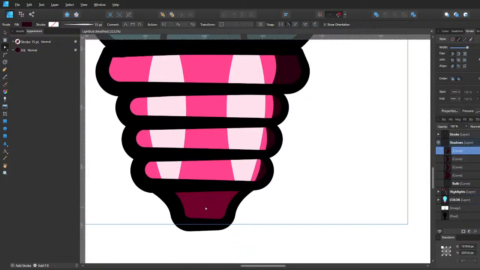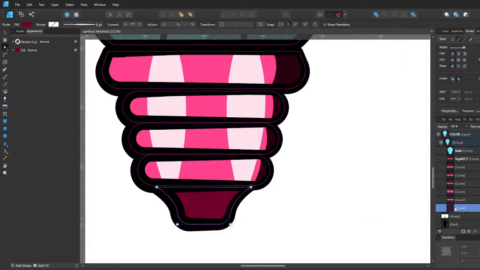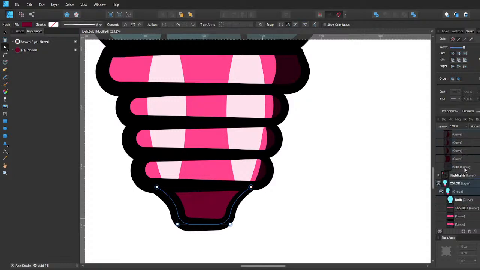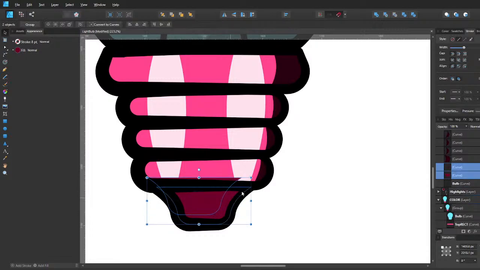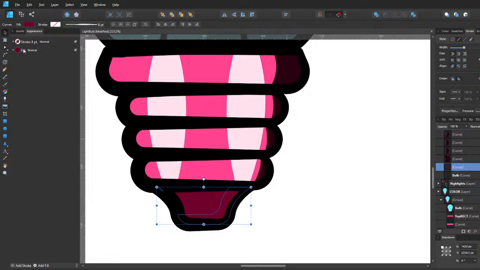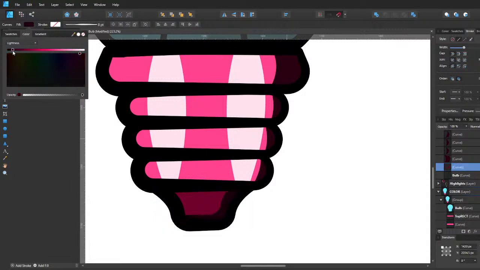And then for this guy, we'll go ahead and grab this guy from here, copy, paste, and we'll duplicate again, and we'll cut out that shape like so, and we'll go even darker, and you can barely see that, but it adds to it.